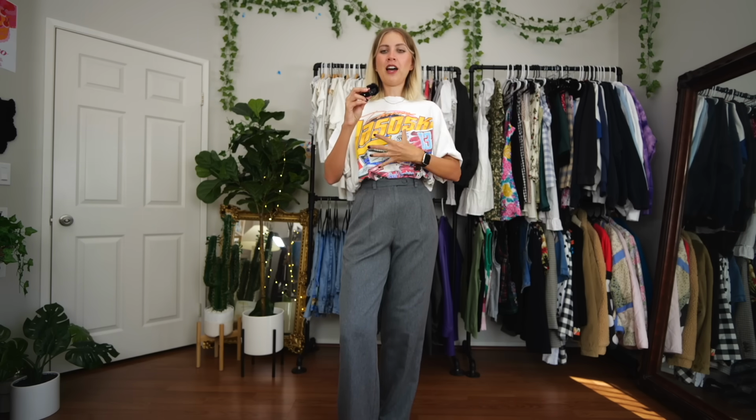There's just something with a graphic tee and dress pants trousers that just looks so nice. I don't know, maybe it's because depending on what your graphic is, in my case, cars, you're putting something that would usually be dressed in a more formal business way, and I really love it. I'm really happy I did this one because I was like, oh, this one isn't that interesting, but it has made me fall back in love with these trousers.